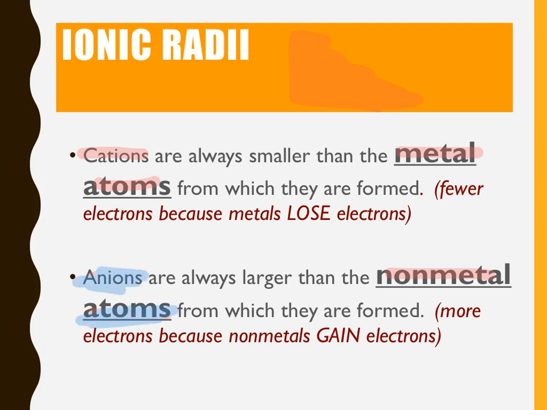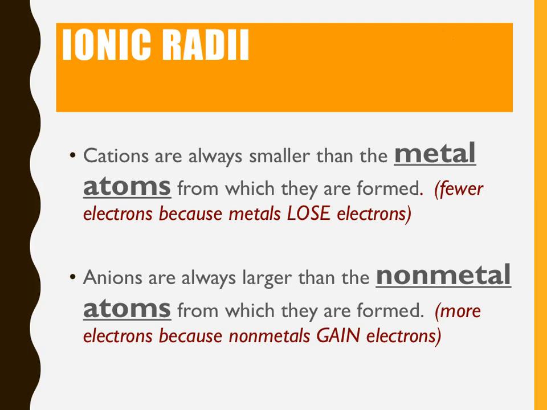Now let's look at ions that form from nonmetals. Nonmetals are on the right side of the periodic table, which means they have maybe 5, 6, or 7 valence electrons. So for them it would be easier to gain an electron, making them more negative, therefore an anion. So cations always lose electrons, which is why they become positive, and anions always gain electrons, which is why they become negative. So gaining electrons always happens on the right of the periodic table from the nonmetals, and losing electrons always happens on the left of the periodic table from the metal atoms.